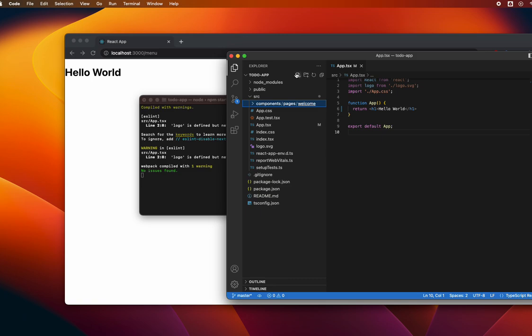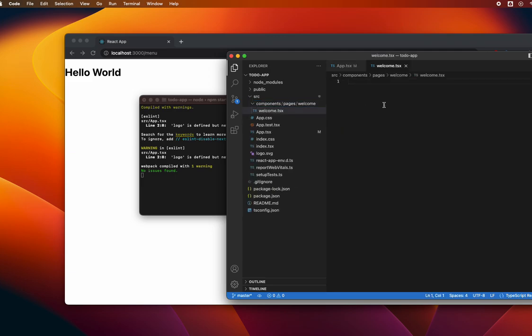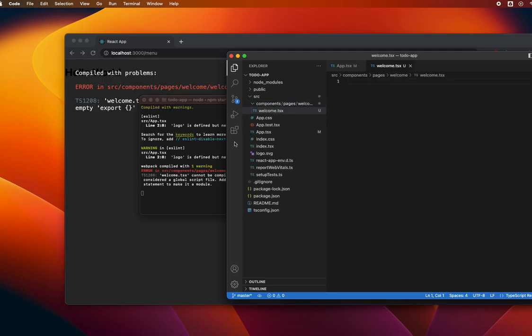And here I need to create a new file, Welcome.tsx, and inside that I probably need a function. It's welcome.